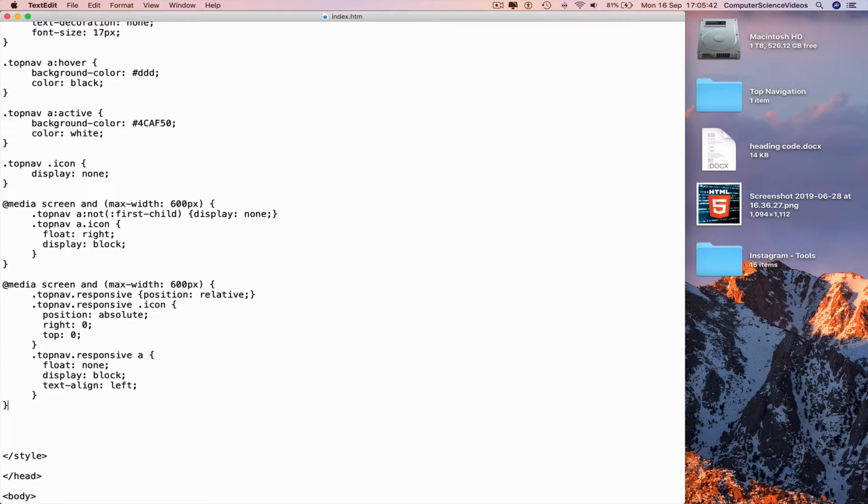Command S to save, and now we can insert all the JavaScript that is required to make the responsive top navigation menu function correctly.